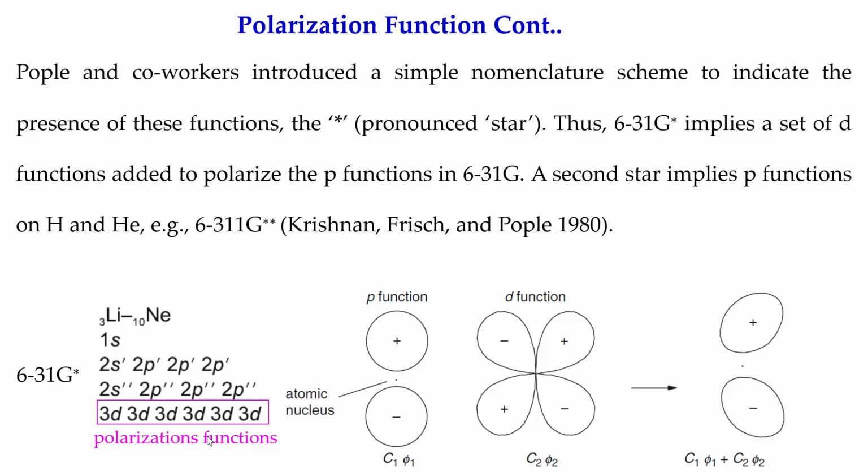Okay, so this doesn't matter, but we have to add a few more functions as polarization functions. If you want to consider it pictorially, you have p functions and d functions. Then when we combine them, they take shapes like this, meaning that your p functions are now a little more flexible and take a little bigger space to the outside. So this can explain the polarization in this way.